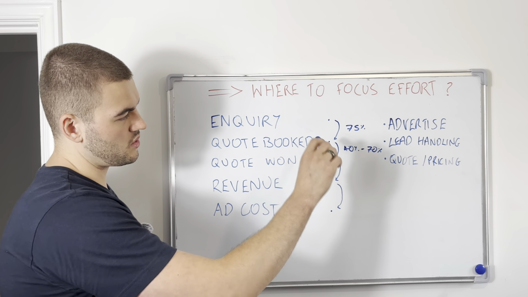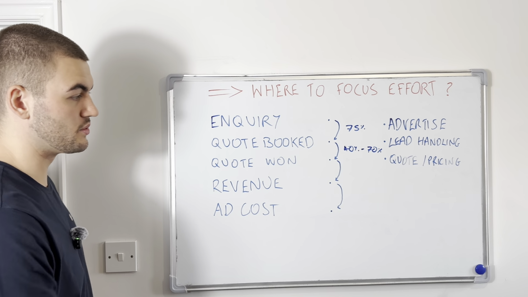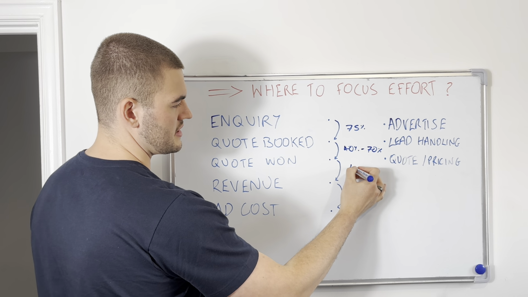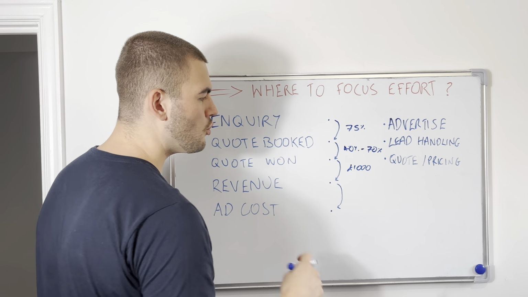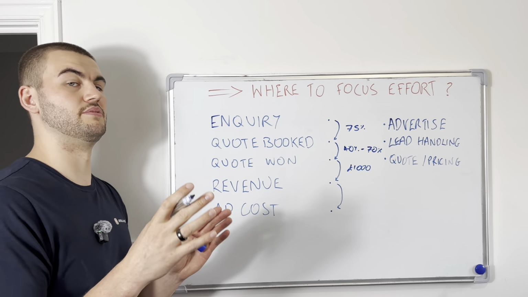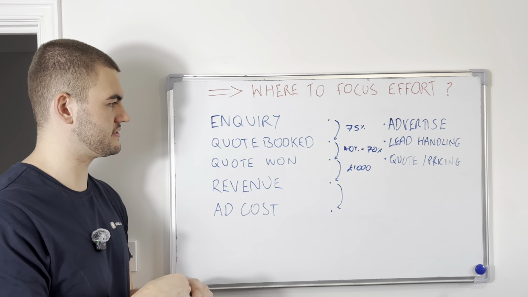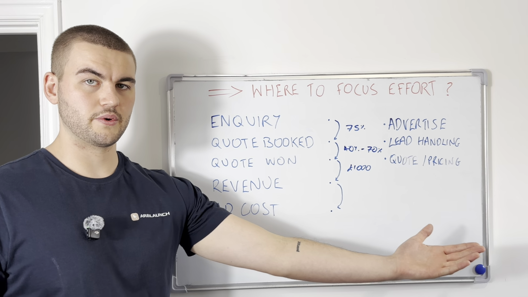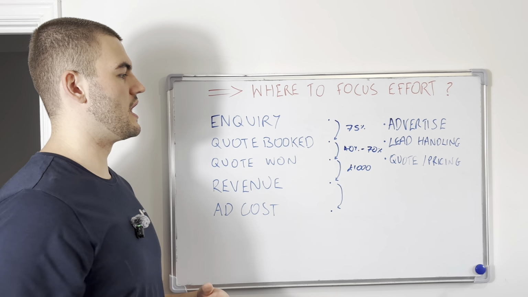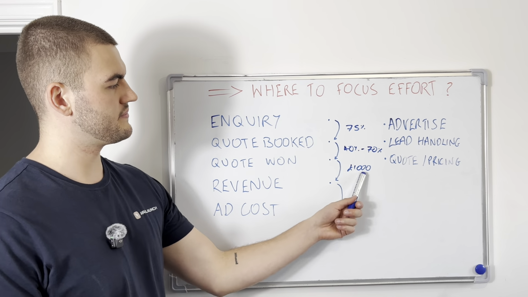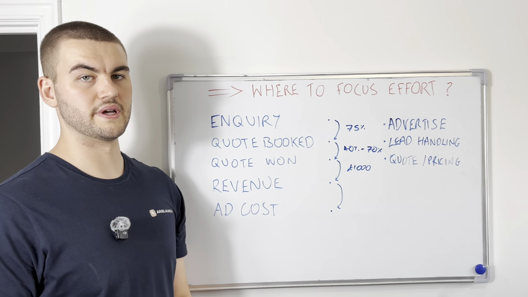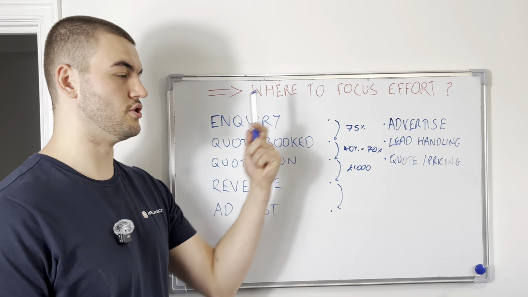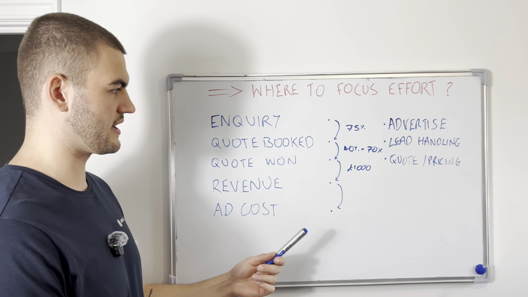Then from all of those quotes you win, you want to track the revenue, and the average job value will be about £1,000 before VAT, if you're VAT registered, obviously. Some jobs are going to be 350 quid. Some jobs are going to be 3.5 grand. You'll find it roughly averages out like that. If this number looks like 600 quid and you're winning loads of jobs, that's a really ripe indication that you're just not charging enough, that you're undercutting yourself.